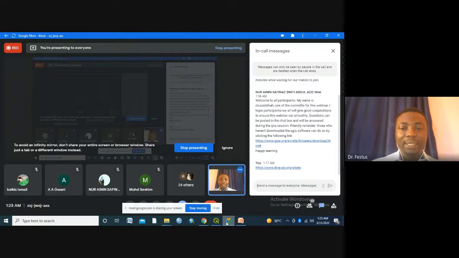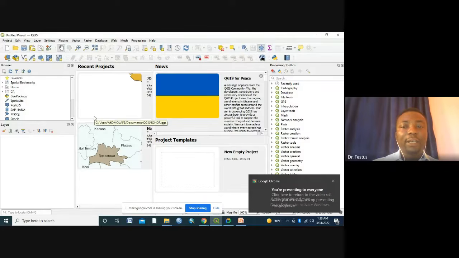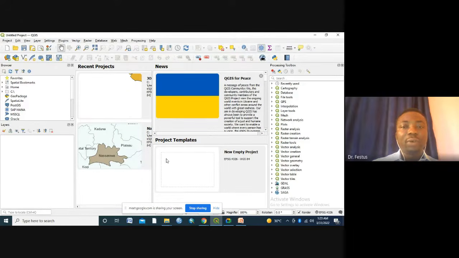After you have opened it, you will see this interface, this window. If you have seen this, you will click on new empty project.